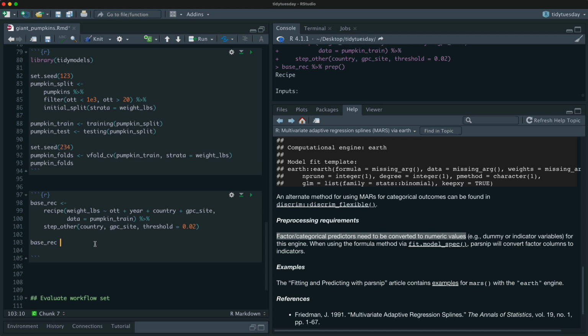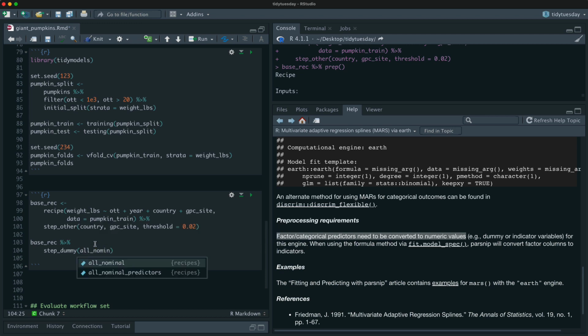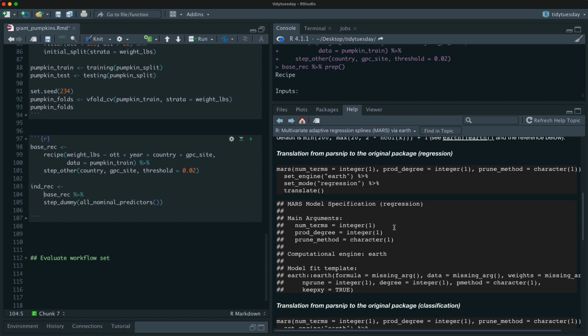If we take the base recipe and add step dummy for all nominal predictors, let's call that indicator recipe. This one takes the base recipe and then adds on indicator variables. And then let's say I just want to use a linear model, but I want to put the splines in the feature engineering.